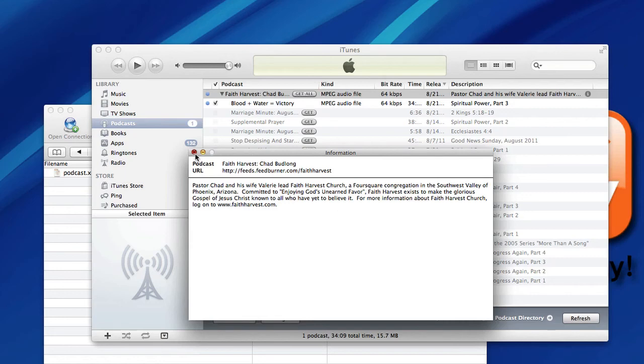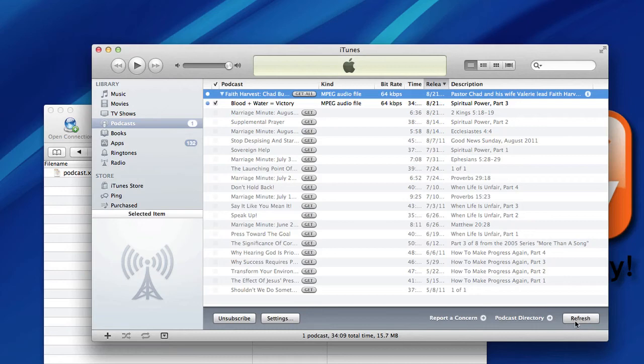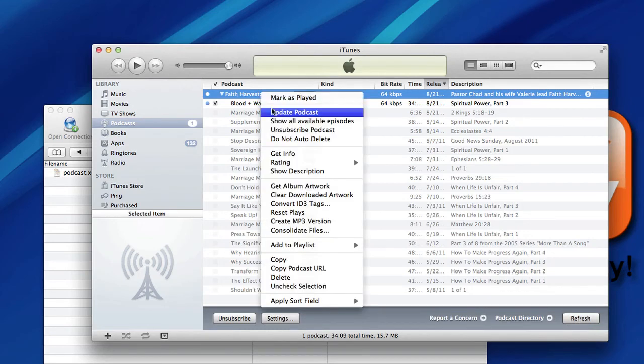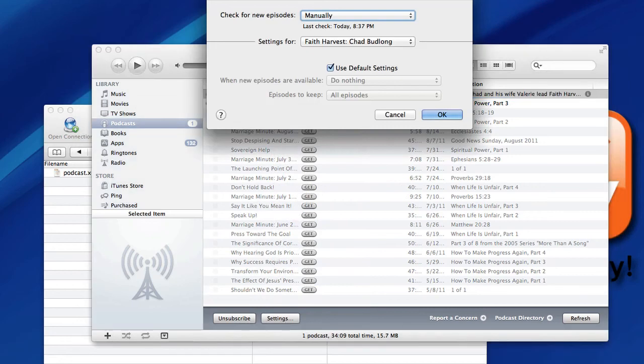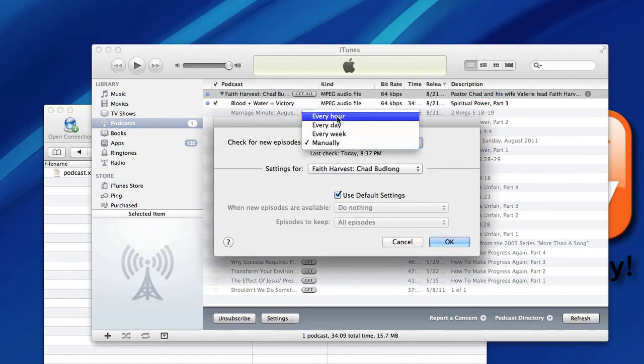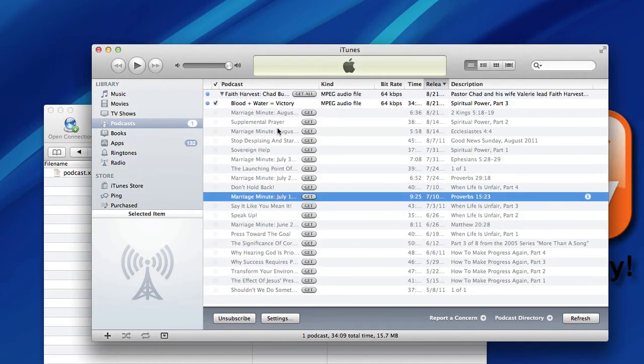So basically what will happen is, as people refresh their podcast episode, or as they click an update, or in settings, there's the opportunity to do this every hour, every day. It'll automatically refresh, or when people fire up iTunes the next time, it's going to try to check and find that podcast.xml file on Faith Harvest /podcast.xml. We leave this thing up for maybe 2 weeks, and after 2 weeks, most people are going to have their podcast RSS feed updated.